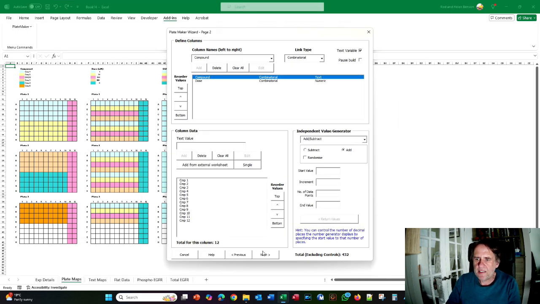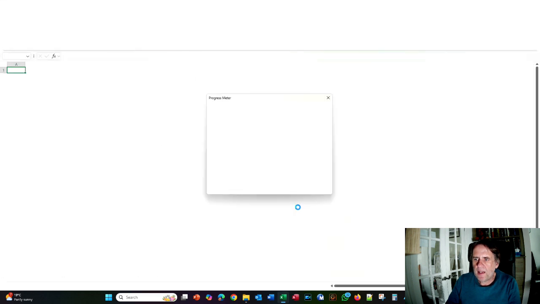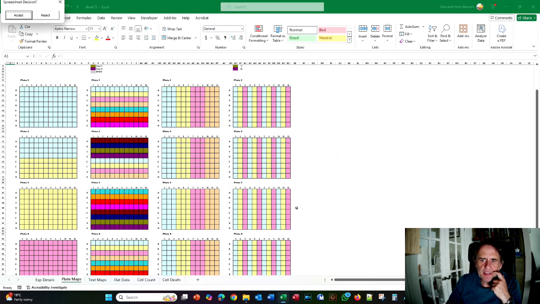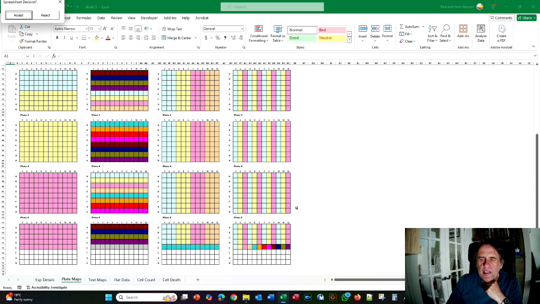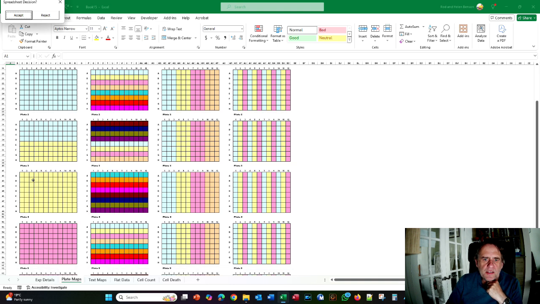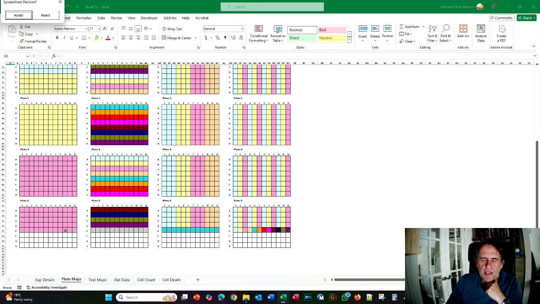I click next, next, next, next, and preview. And when I click preview, you will see that what it builds for me is this 5-plate experiment, and you can see that the controls are only on the last plate. So this is a multiple experiment, but there are 3 experiments, and you can see that each experiment takes up 1.5 plates. So experiment 2 is split across the second half of plate 2 and all of plate 3 and then plate 4, and then as requested the controls are only on the last plate, plated last.